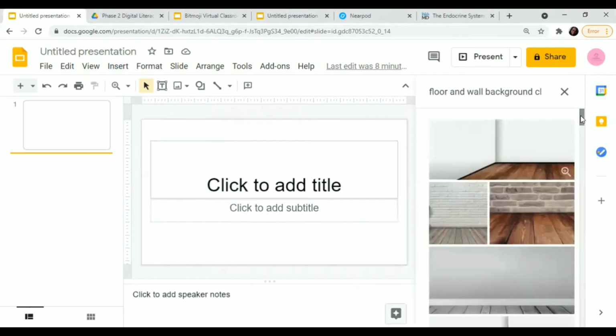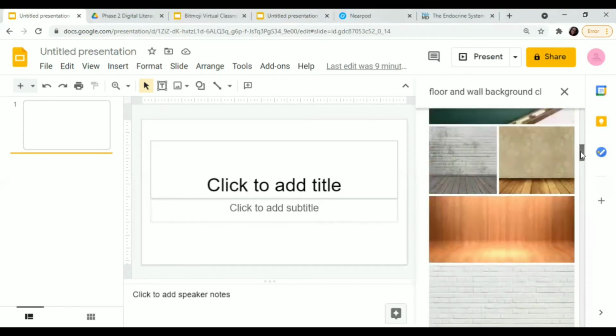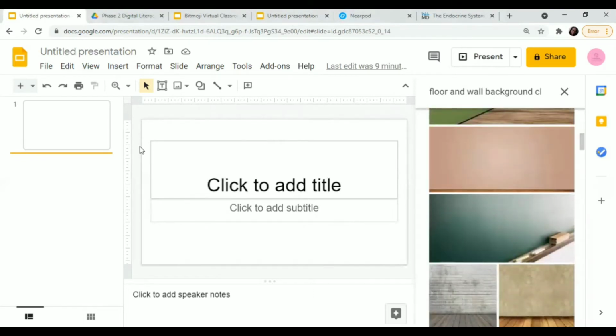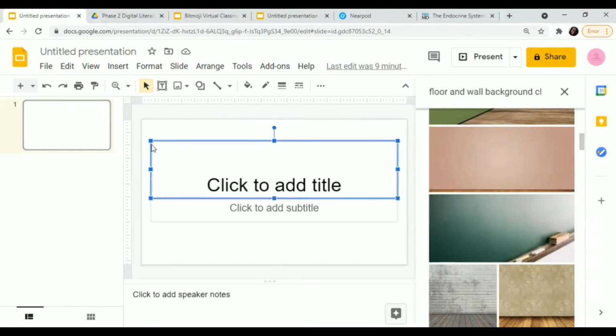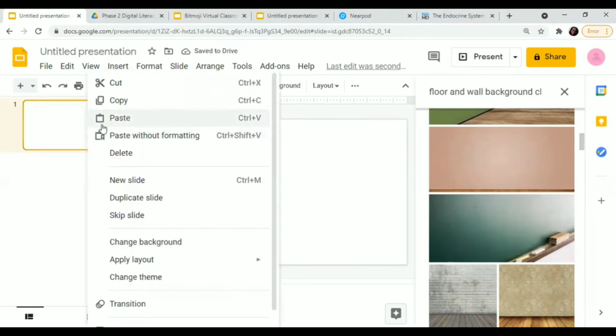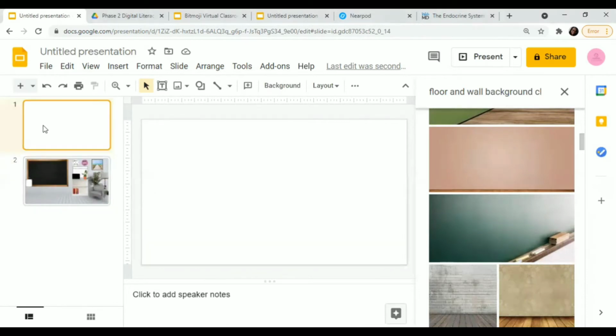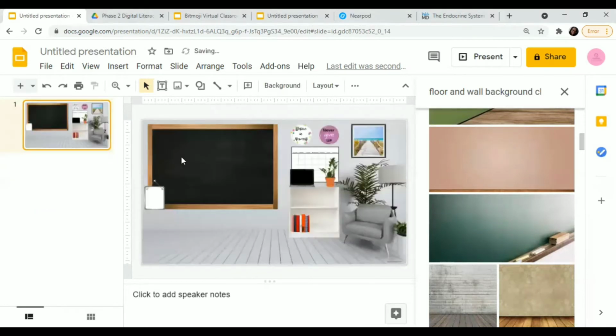You can just scroll through, choose one that you like, and then add it. I already pre-selected one, so I'm going to copy and paste it now. This is the one that I'm going to be working with. I'm going to go ahead and delete that blank slide. All right, fine. So I have my background that I'm working with.